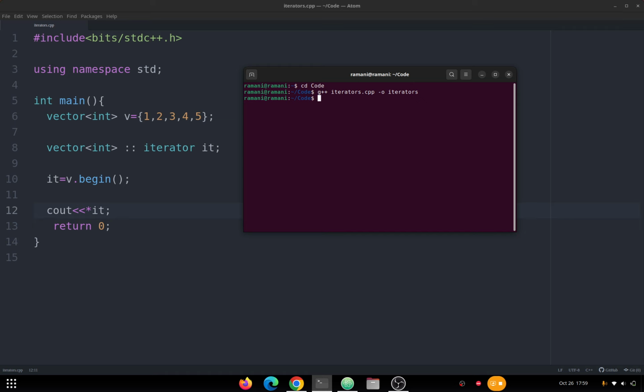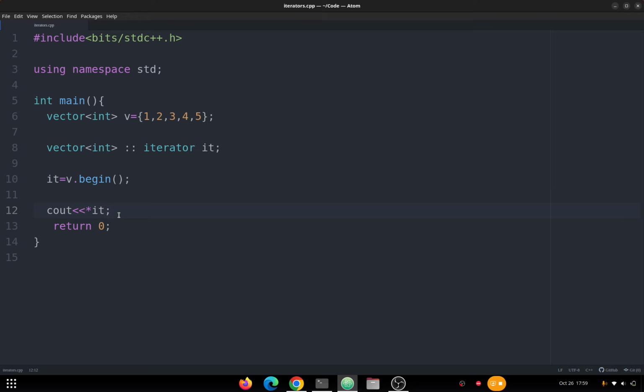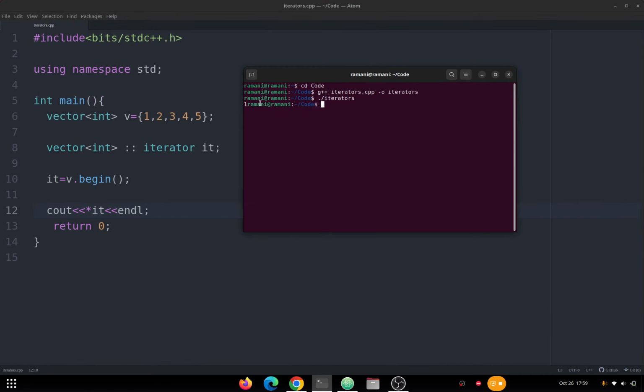Okay, as you can see, one is there in the output, but it is not clearly visible, so let us run it again. Yes, as you can see, one is there.